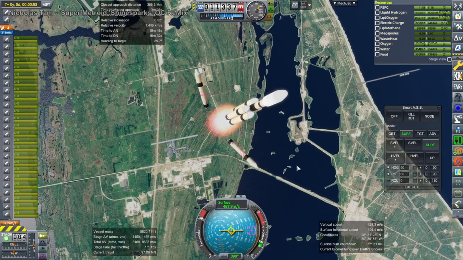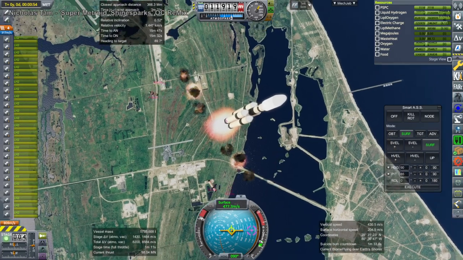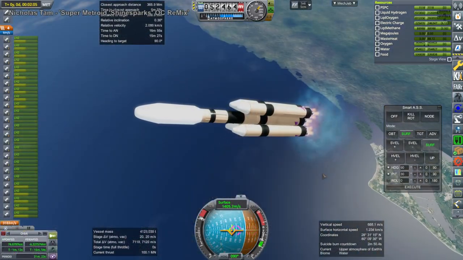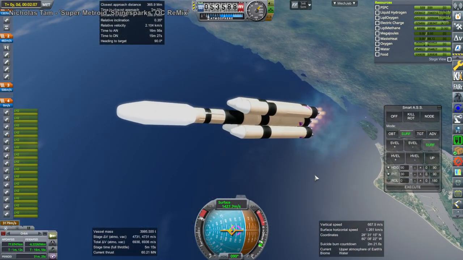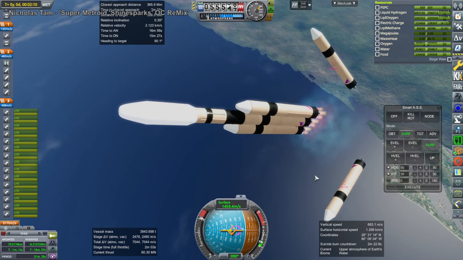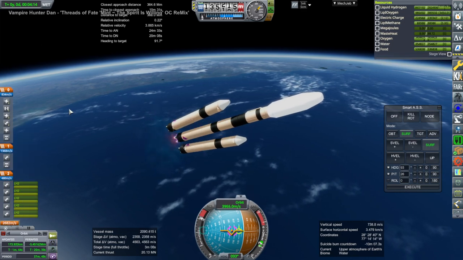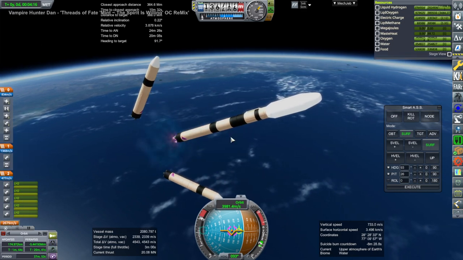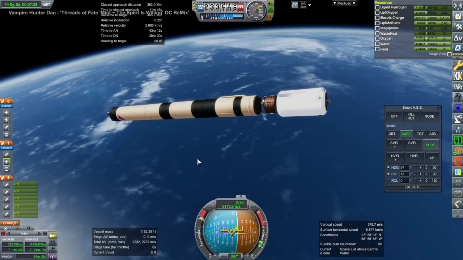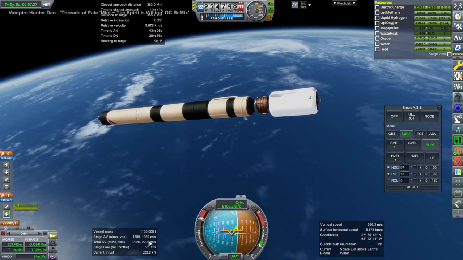Off go those boosters. And yes, they're ripping apart. That's why the game was laggy right there. I was trying to decide how to explode them. And the next set. And the final set. This is just such a rarity in Realism Overhaul that I'm lingering on the asparagus staging of the Kersei Kerbal.